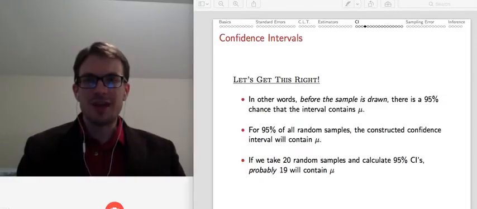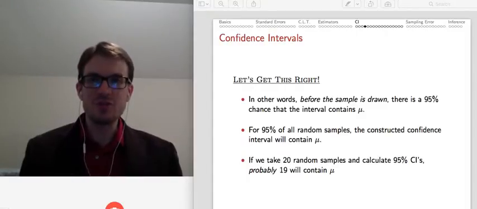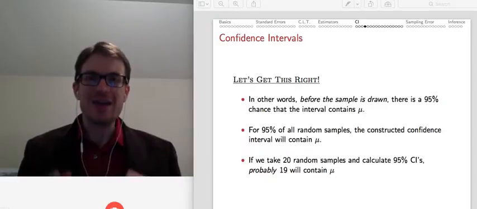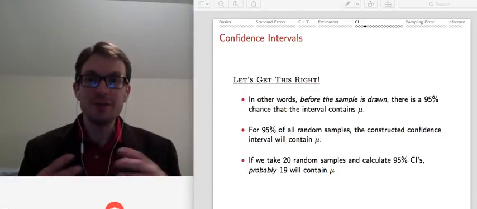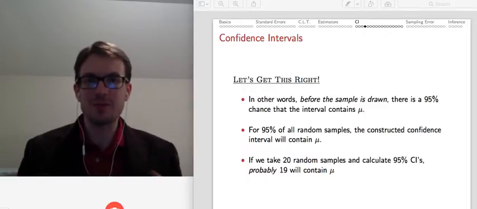The randomness inherent in the confidence interval is a characteristic of the procedure used to generate the interval in the first place. So the idea is that there's a 95% chance that the interval will contain the mean before the sample is drawn, because this likelihood is a function of the method used to construct confidence intervals. So a 95% confidence interval is an interval estimator specifically constructed such that 95% of them contain the true population mean.